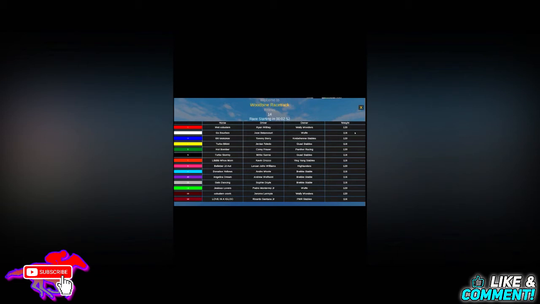Jose Betancourt, Jebion Toledo, Kevin Orozco. I recognize some of these jockeys in here. Pedro Monterey Jr., Ricardo Santana Jr. Definitely recognize some of these jockeys. So that's cool, like I said, from the realism perspective. This race starts in 2.5 minutes, so we'll be back here in the recording once this race actually starts to see how the gameplay actually looks. So stay tuned.